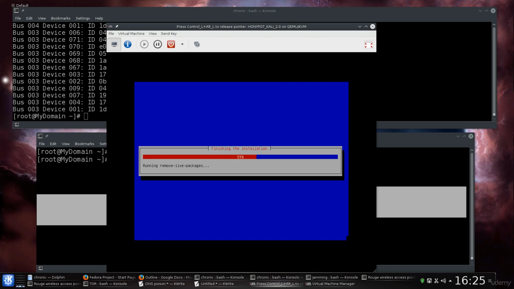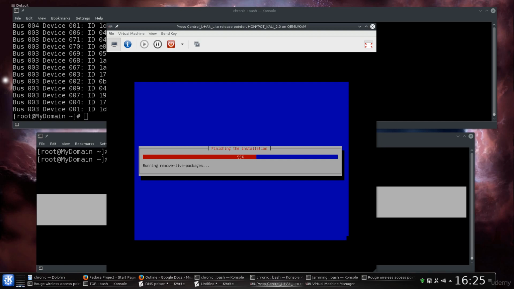Removing live packages. Come on. I really need to get more disk space. Like, seriously. I only have one SSD, one PCI SSD, which is 480 gigabytes, and the other one is a regular SSD, which is 480 as well.